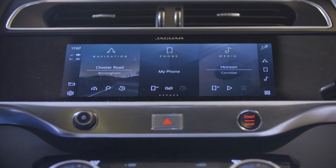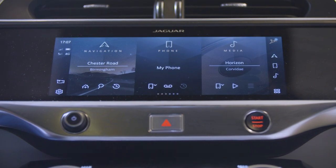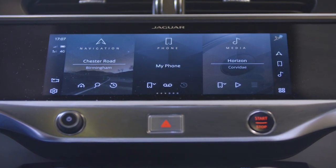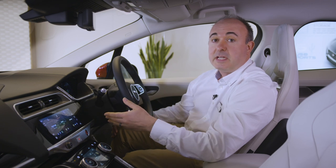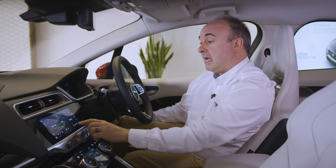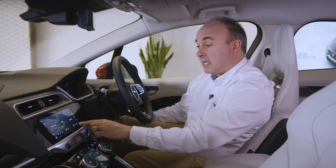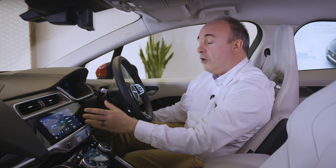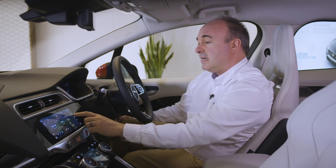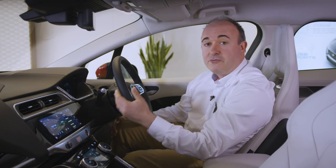Let's look at the main three tiles. If no phone is connected, the phone tile will prompt you to pair a device. With a phone connected, the phone tile shows which of the connected phones is currently active for outgoing calls. Options below allow you to choose between connected devices for outgoing calls, dial voicemail, or access recent call contacts. And just tapping on one of these contacts from the list will immediately call that contact right from the home screen.